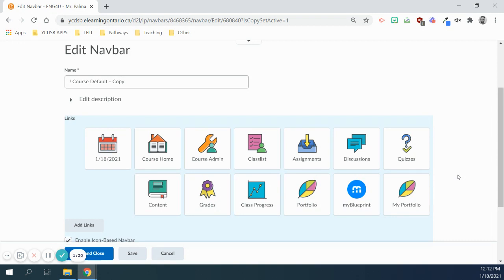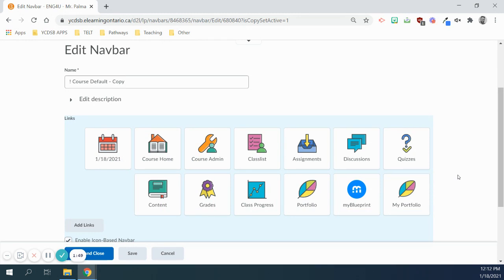So for your class, you're going to have a unique Google Meet code. And what we're doing is we're going to create an icon and we're going to add it to the navbar. And when students click that icon, or when you click that icon, when anyone clicks that icon who has access to your class, they will be allowed to join your Google Meet.